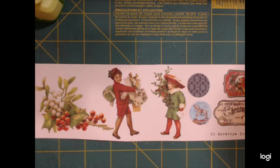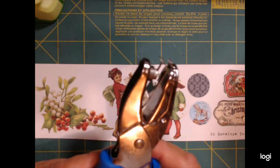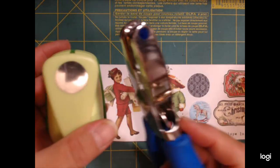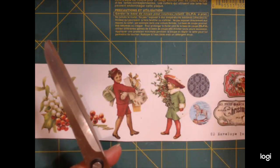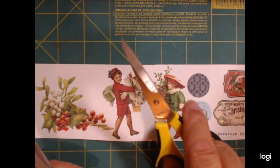Today I wanted to show you how to fussy cut. I've had a lot of people ask me, so I thought I would show you what tools I use. Not necessarily saying this is what you have to use. It's just what I prefer. I have a paper punch that I normally use, two different kinds. This one's a circle punch, and this one is what I call a hole punch. And then I just use my cheap scissors. I have a couple cheap pair, and I have my little small fussy cutting scissors too.